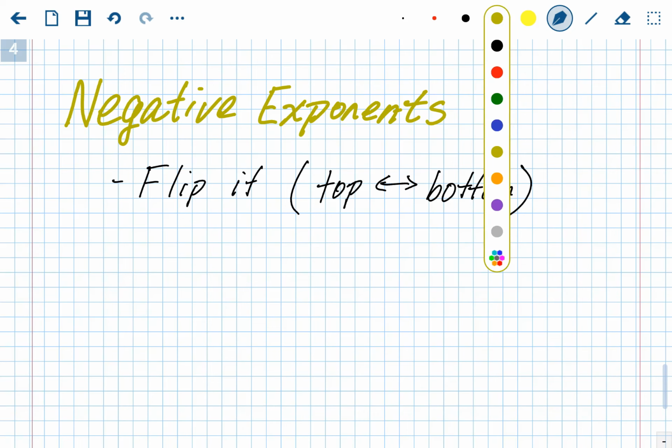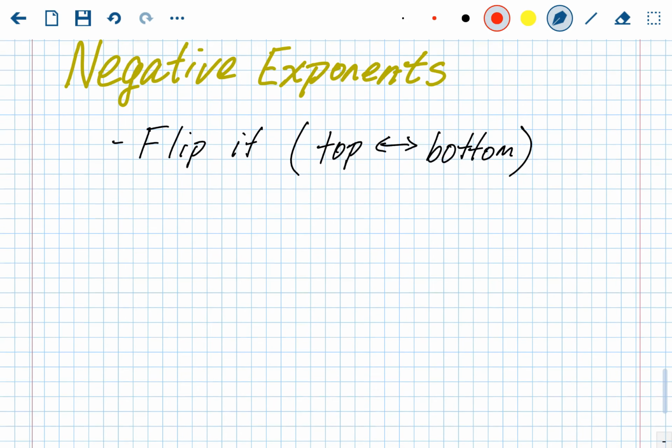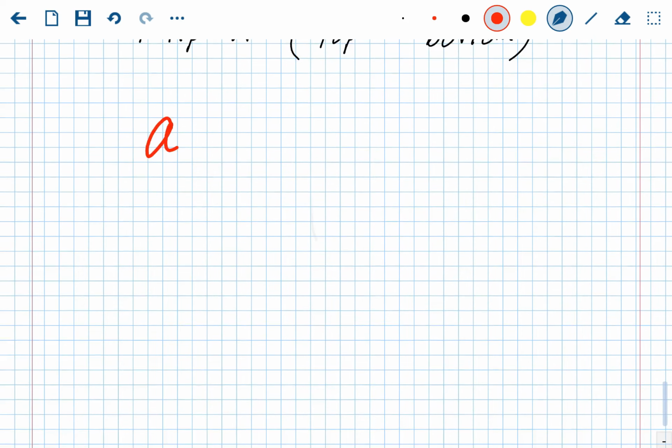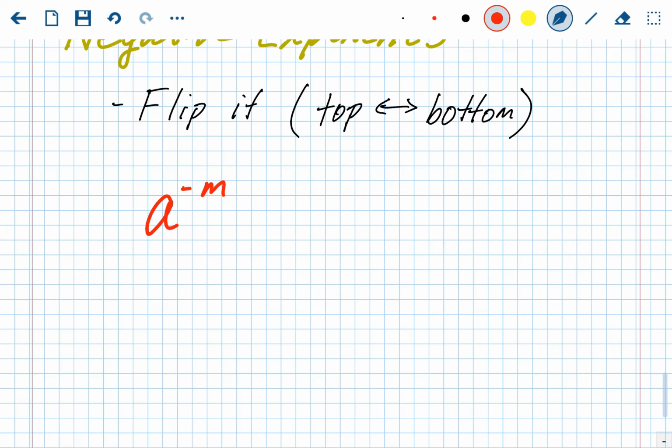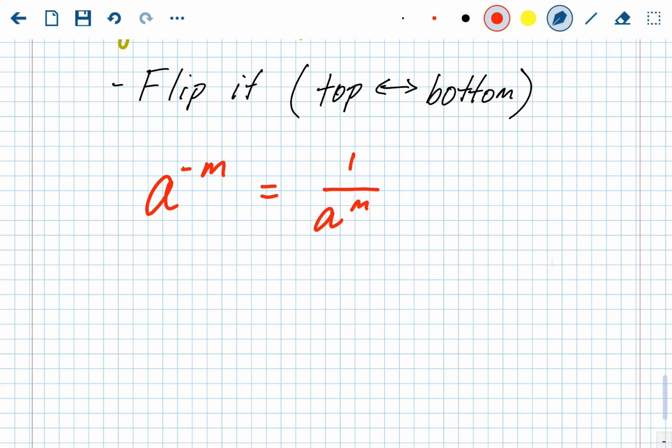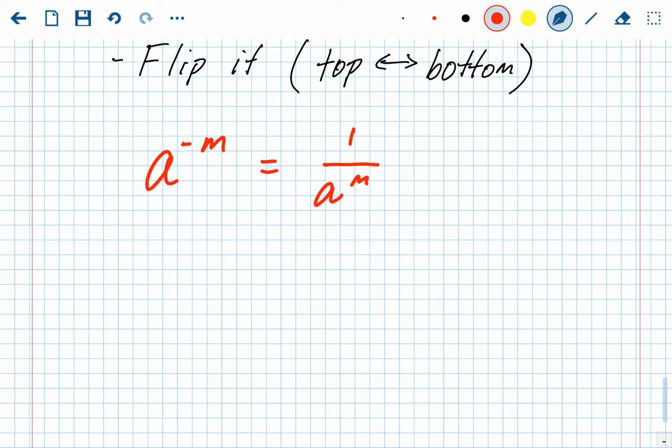All right, so there's two versions you'll see of this. The first one is, what if you just have a raised to the negative m power? If you have a raised to the negative m power, well, there's not a fraction, there's not a top or a bottom, so you have to make a fraction. Really, remember, any number can be written as a fraction over 1. So if you flip that, so really this is over 1, if you flip that over, you would have 1 over a to the mth. Okay? When you flip it, when you move it from the top to the bottom or vice versa, it becomes positive.